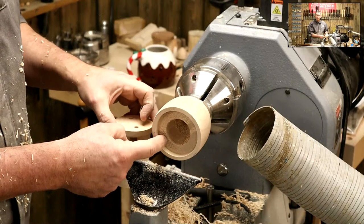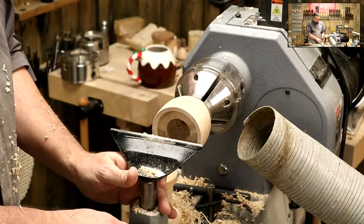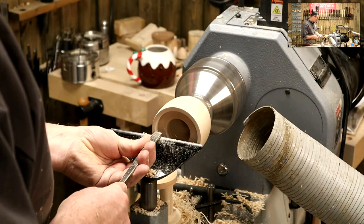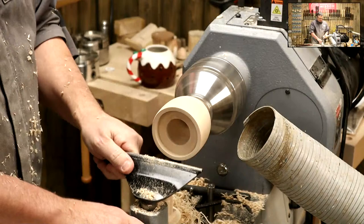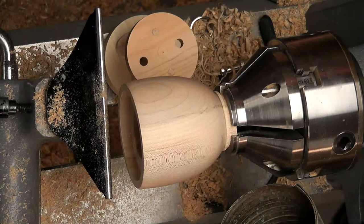So there we are. We're almost at a box fit now. That's going to be too tight, so we need to open that up probably by about half a mil. There, that's it. But I'm not deep enough. I've still got about 2 mil exposed at the moment, so we need to drop it in a little bit further. But in terms of diameter, perfect.